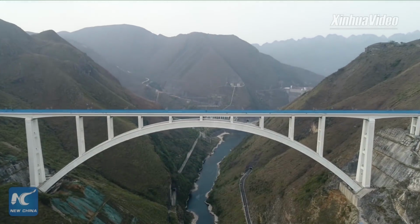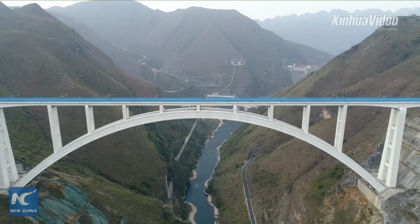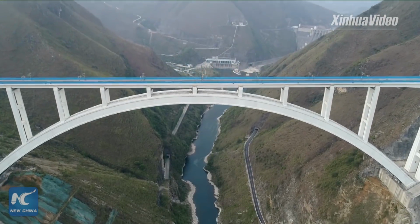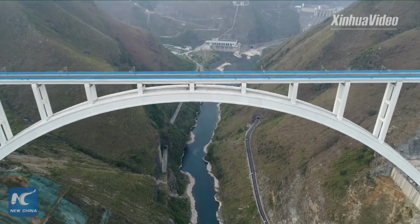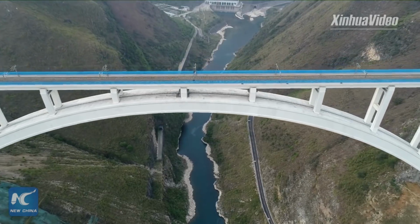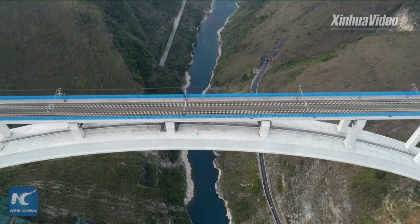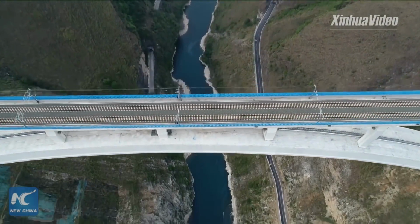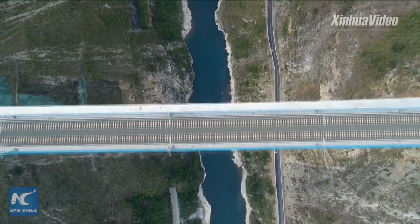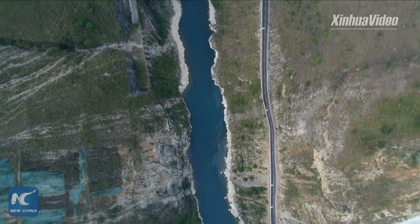The Beipanjiang River High-Speed Railway Bridge is 721 meters long and spans 445 meters, which is a part of Shanghai-Kunming High-Speed Railway Line. It links the country's prosperous eastern coast with the less developed southwest. It is the world's largest long-span reinforced concrete railway arch bridge, as well as the largest long-span bridge among China's high-speed railway bridges. It takes 6 years to build the high-speed railway bridge, but only 6 seconds for the high-speed train to pass over it.